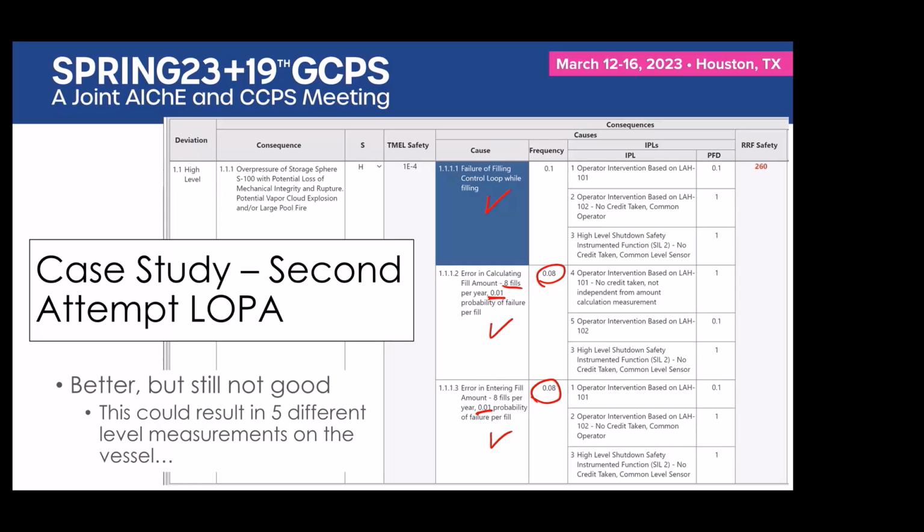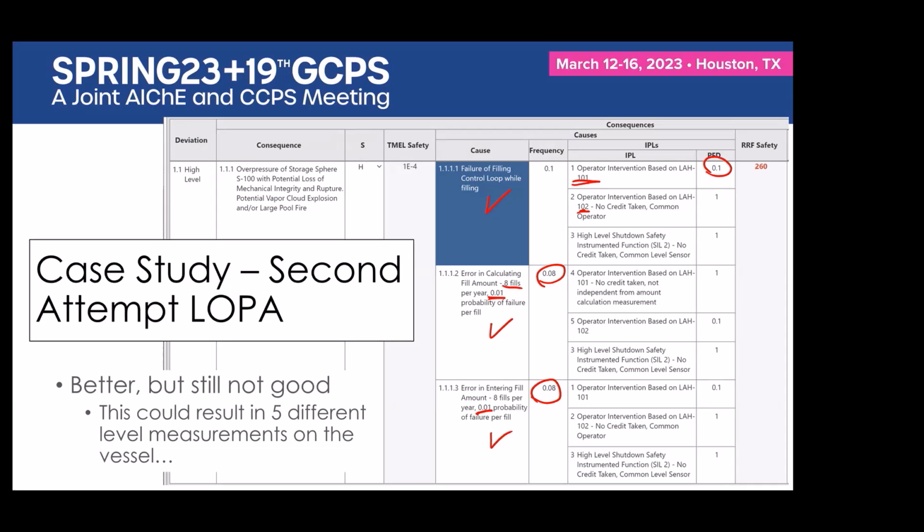Now, in terms of protection layers, we're going to say, yes, I am going to take credit for operator intervention for alarm 101, but I'm not going to take credit for alarm 102 because that's the transmitter I assume the operator is using to make my calculation. So basically the LOPA is splitting things up, saying one of these transmitters is part of the initiating event. The other transmitter is part of the protection layer.